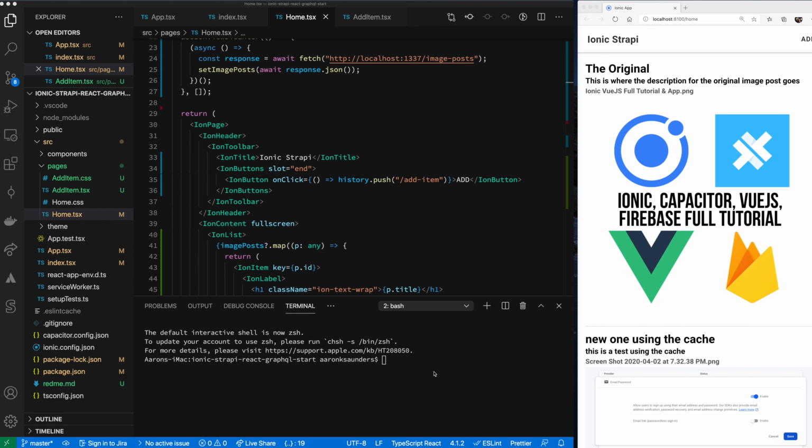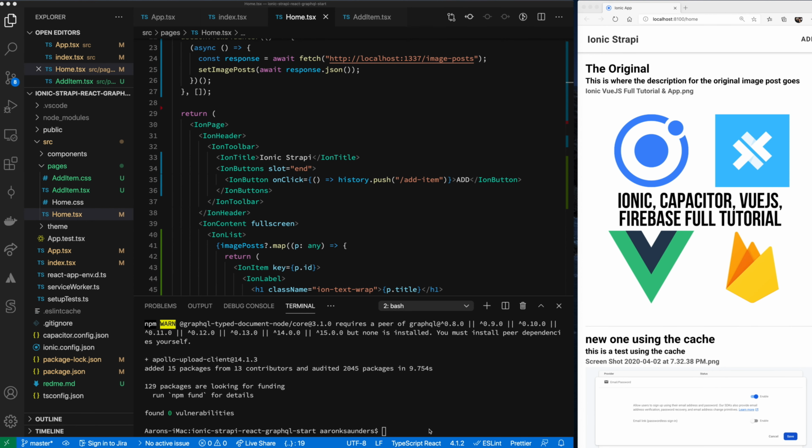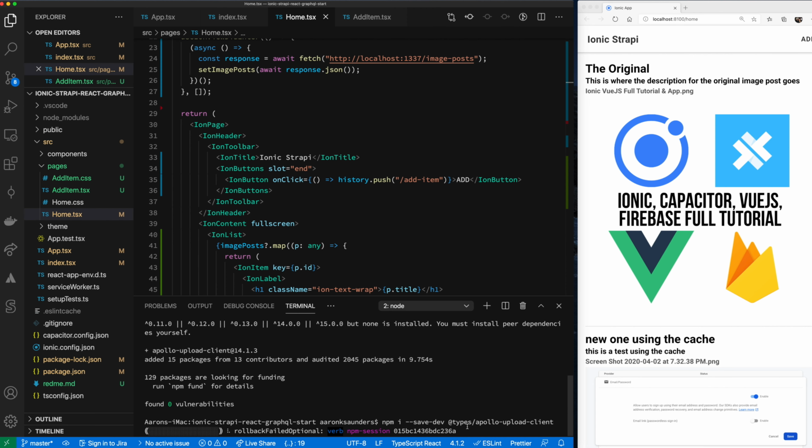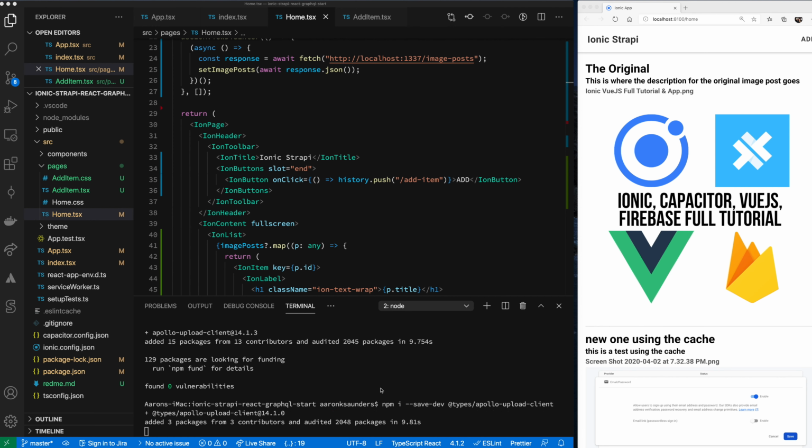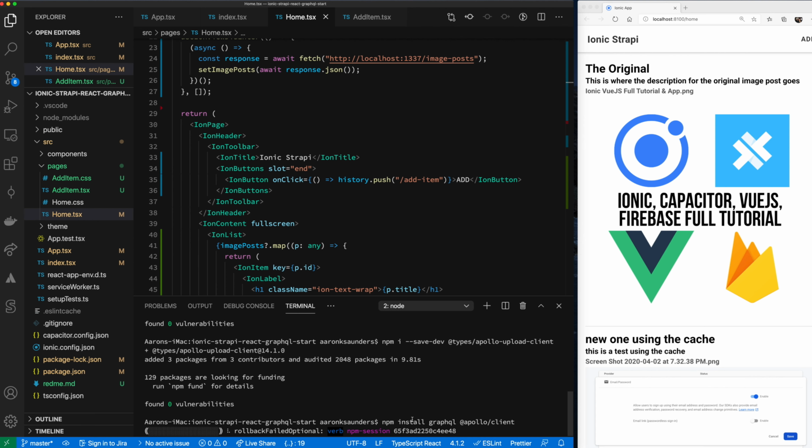First, we're going to install this library from Apollo that's going to allow us to upload images. From my testing, I noticed that we're getting some TypeScript errors along with this. So from the warning, it told me that I needed to install these types. So we're going to install these types. And then the last part here is let's install the ApolloClient. So let's get this thing all loaded up. And then next is to install the actual ApolloClient.